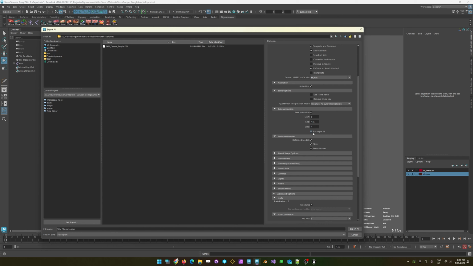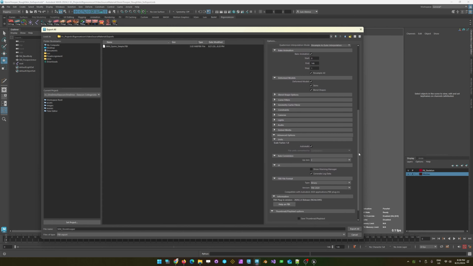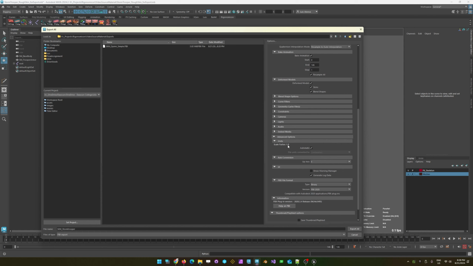One of the key differences between working in Maya and working in basically any engine is that your constraints, your IK, all of that stuff, most often does not come with the FBX. So you need to convert that into keys for it to understand. So this is quite common that we always have that kind of thing. And make sure your skins and blend shapes are added. When blend shapes are exported, the mesh itself should be included as a bone. I won't go into it too much right now, but just know that make sure you have that on. And for the most part, everything else, just leave it on default. And here's something that's important: scale factor 1.